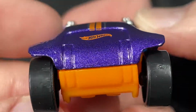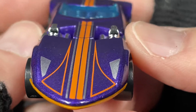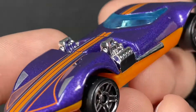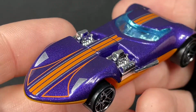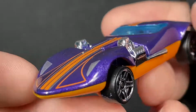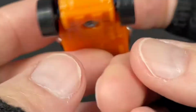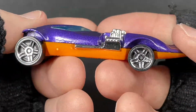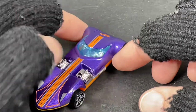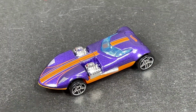Wow, this is such a nice Hot Wheels right here. Look at that. This brings back that feel from the older cars, right? That nice vintage feel. Yeah, those cars are kind of hard to find. You don't see them in flea markets anymore. But hardly ever. Only once in a blue moon. Anyways, really nice car. It's been around forever, since the beginning of Hot Wheels. I love that they brought it back.